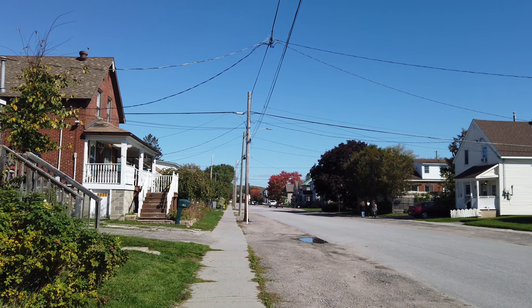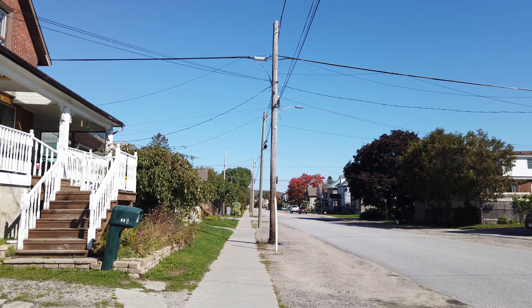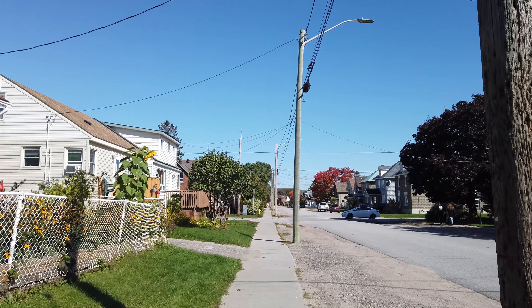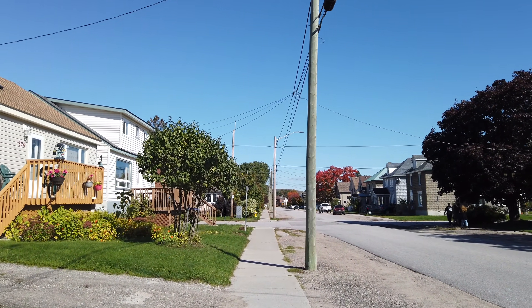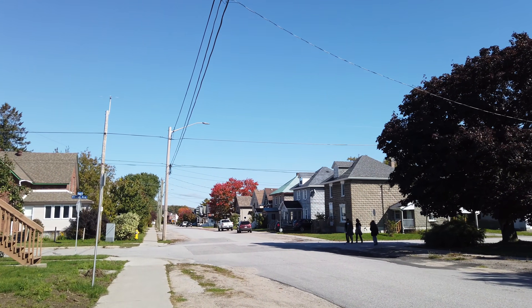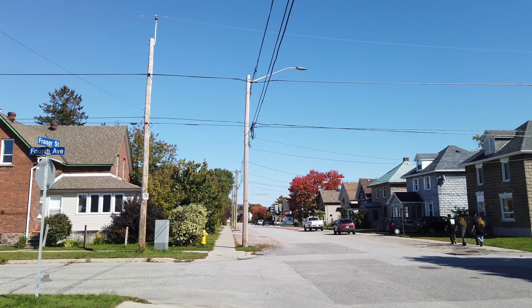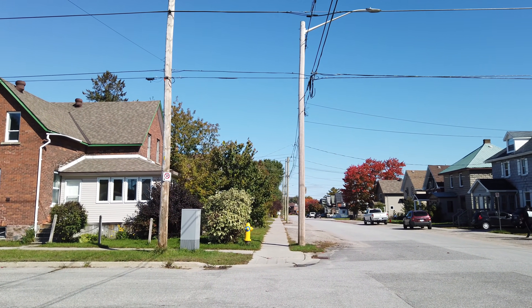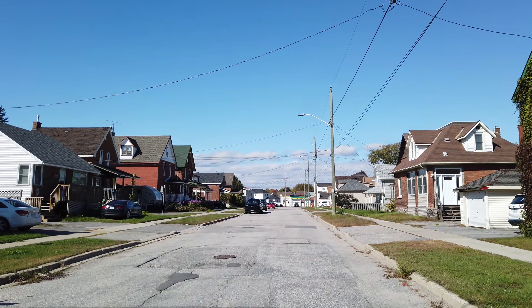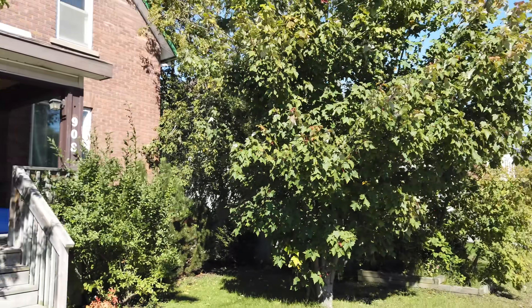So now we're kind of out of the downtown core walking along Fraser Street, and there's a number of nice old homes here along this part. A lot of nice solid old brick houses — North Bay did tend to build with brick, in contrast to some other Northern Ontario cities and towns which tended to go with the more wood frame or vinyl siding housing styles. I think brick is always much more attractive and permanent looking.